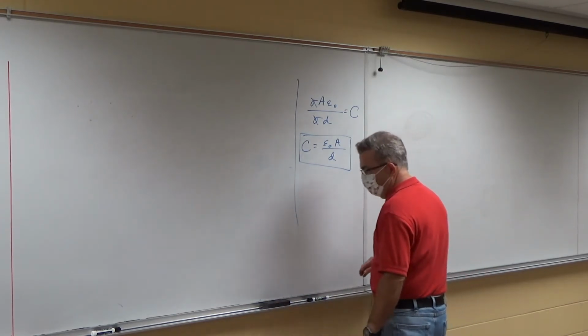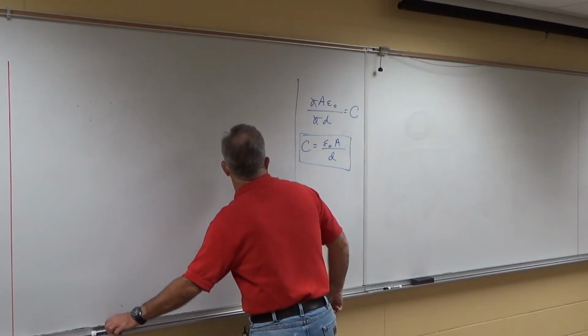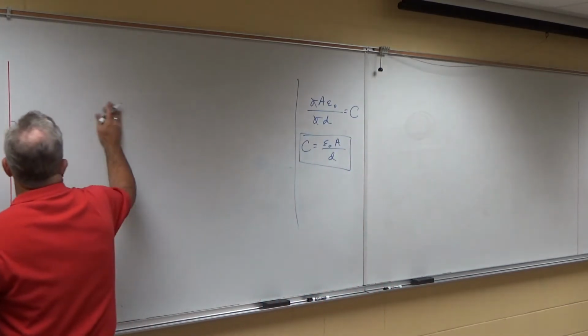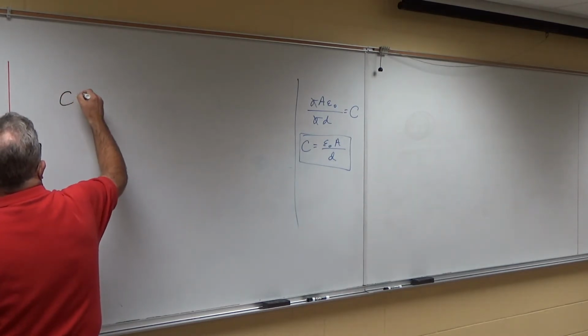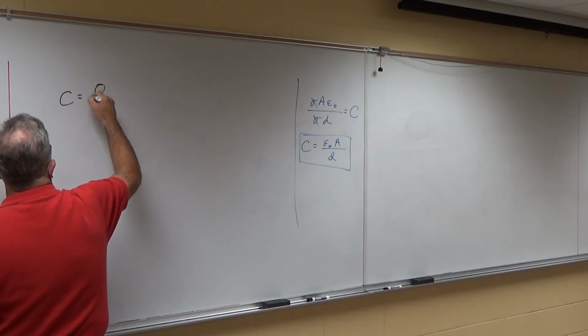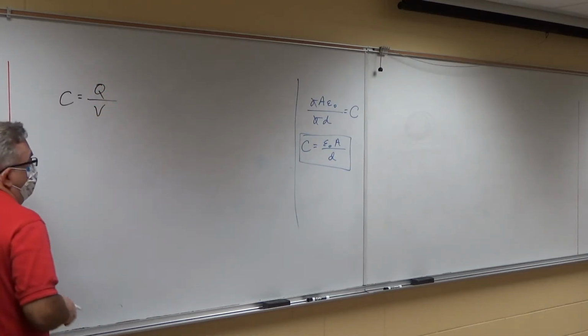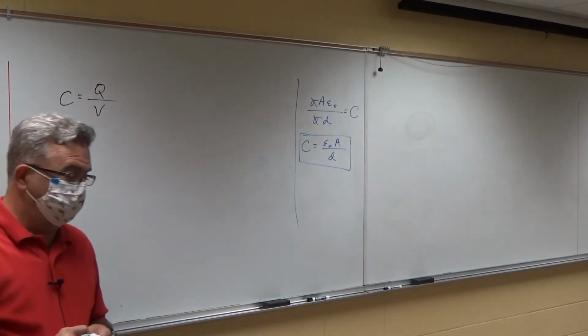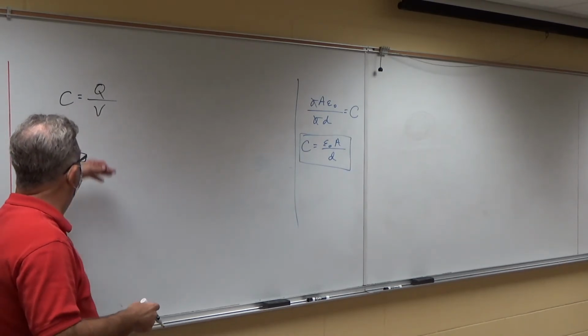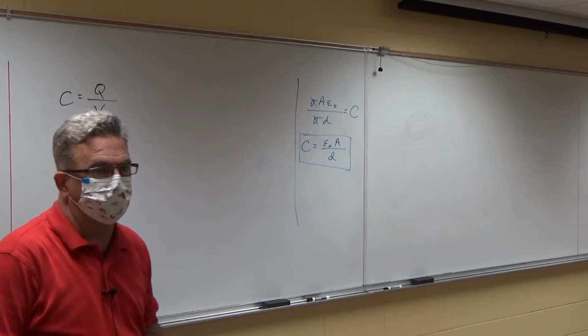All right, so back to this equation for capacitance, C. I'm not going to use the defined as, I'm just going to put Q over V. Like we always do, there are 3 variables. You know 2 of the variables, you can find the third one.